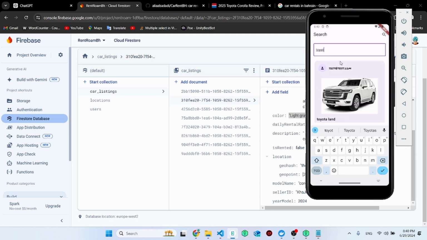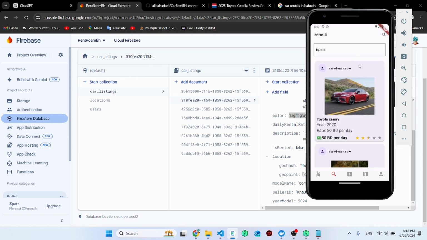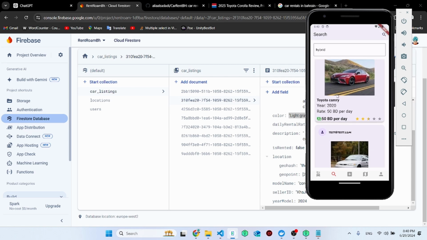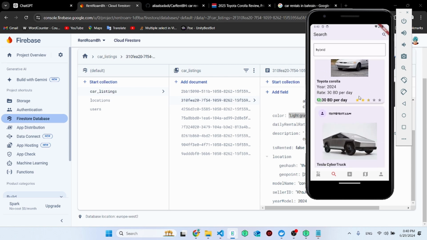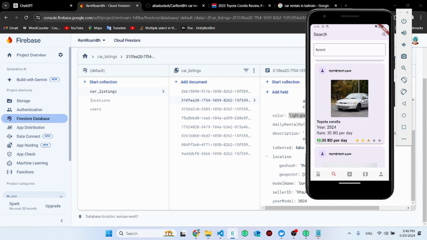Let's search for a hybrid car. The Camry is hybrid. The Corolla is hybrid too, but maybe the image of the Corolla is definitely not the same as the Corolla of 2024.